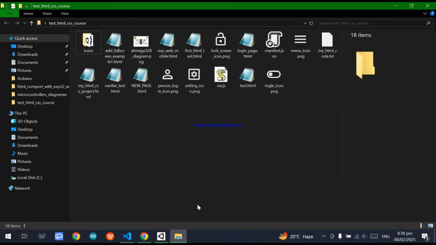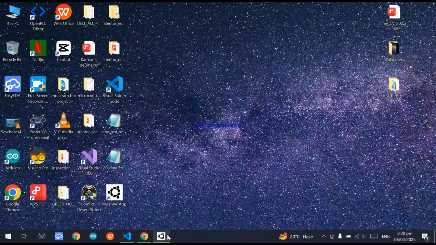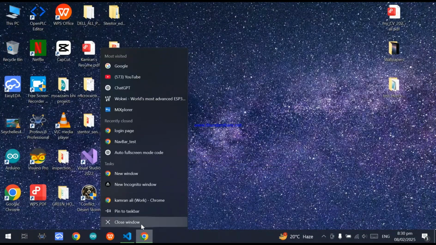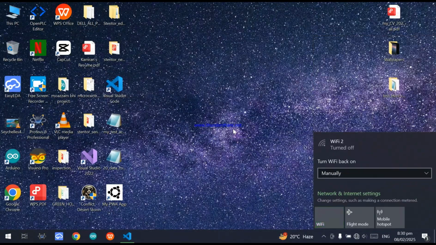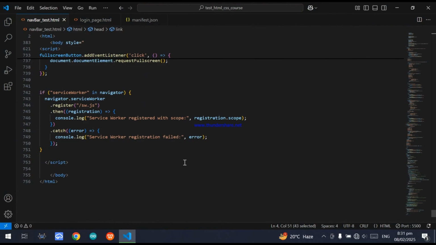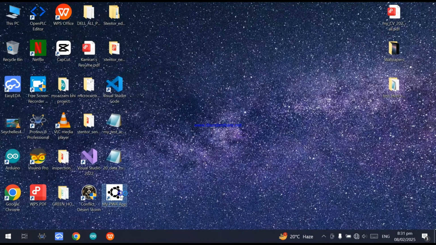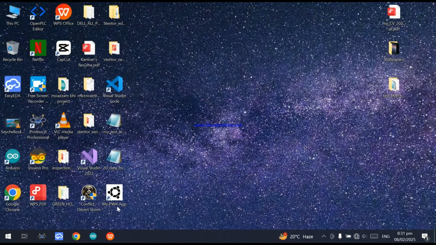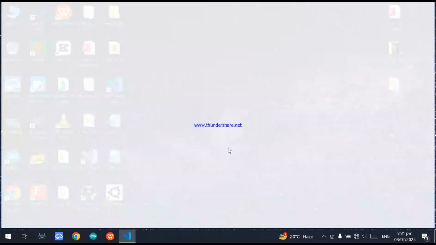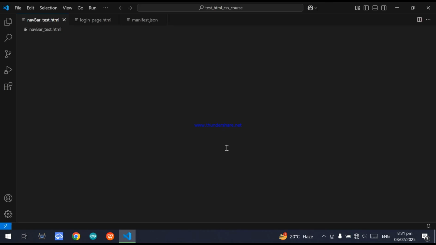So this is the app. Close, then close this one. As I have installed it, let me close the browser and let me put my laptop offline to show you that this works. Now this is open. If I close this one now, the app won't run because there is no server that should load this one. It's not working. For that, I have to go to Visual Studio Code.